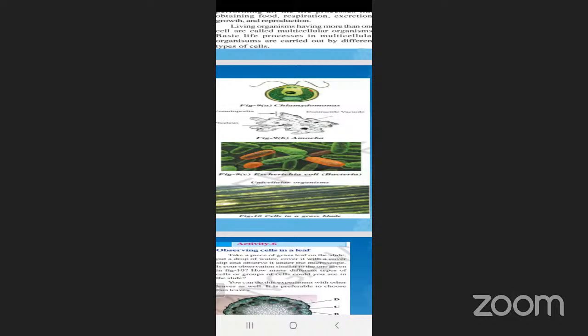Basic life processes in multicellular organisms are carried out by a variety of cells, and we can see the division of labor.